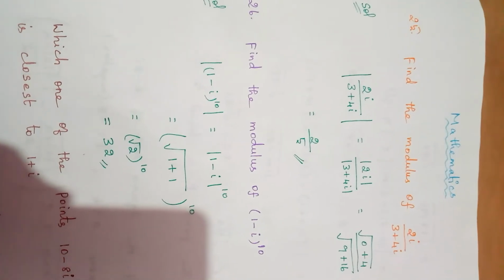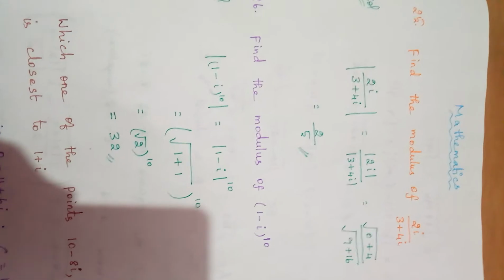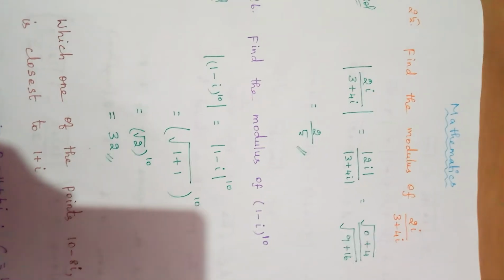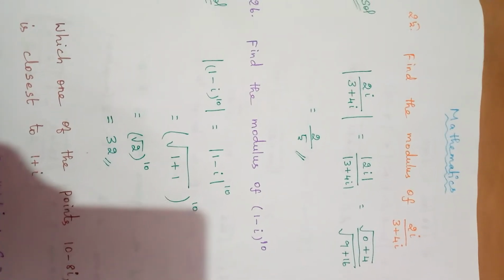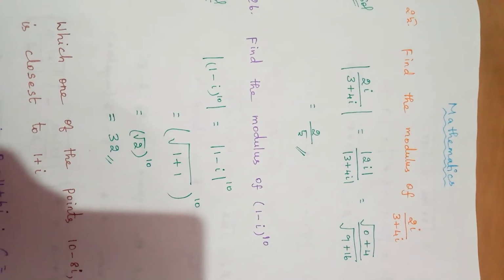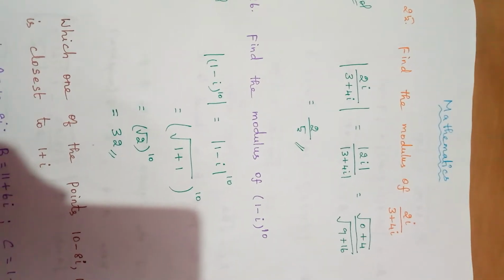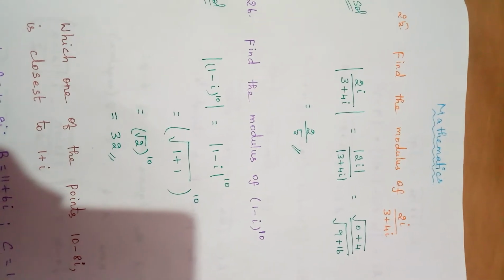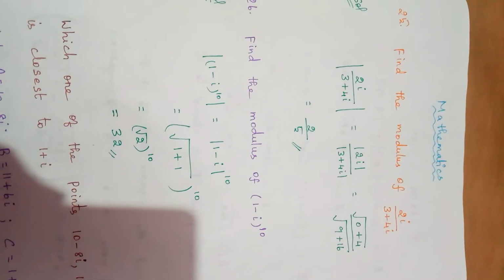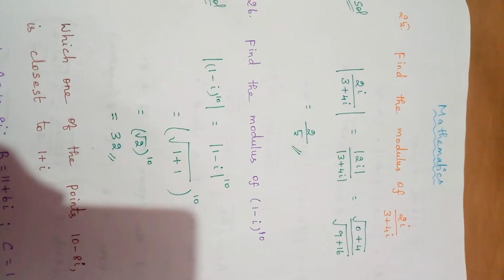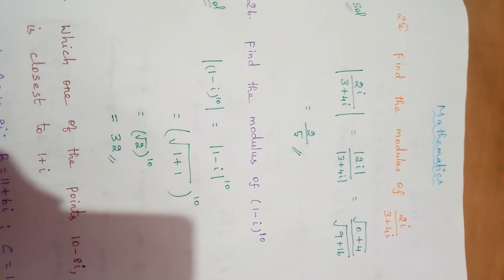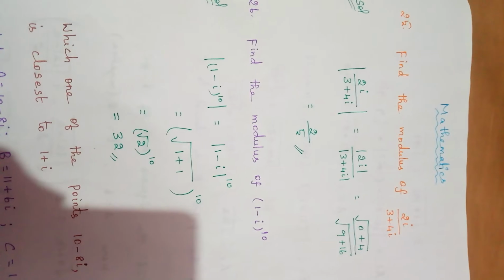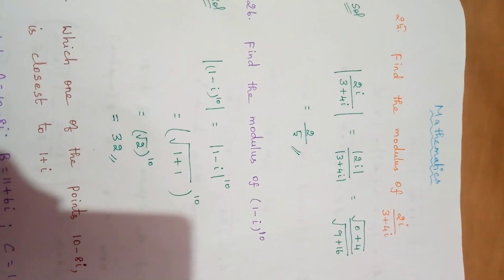Good evening, students. In the previous class, we discussed some properties of modulus of a complex number, right? Some 10 properties, that is 8 properties and 2 notes, were given to you. And even the formula for finding the square root of a complex number is also given. Now we will see some simple problems based on those properties.